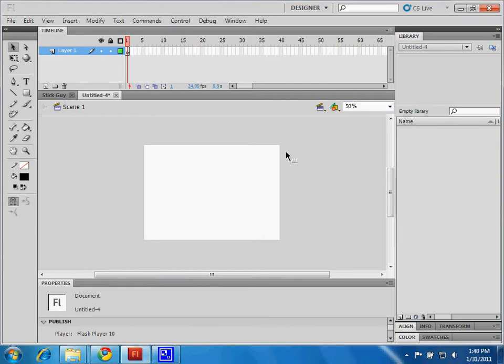This white box here is the stage. That's the visible part of your animation. This gray area around here is off the stage. So any animations that you do over here won't show up. Anything that you do on this white area here will show up. That's your stage. That's also your background. That's like your little window. So you can animate objects off the stage that then are on the stage and then animate off the stage again. Keep that in mind. Those objects still exist, but you won't be able to see them unless they're inside of this white rectangle right here, and that's called the stage.